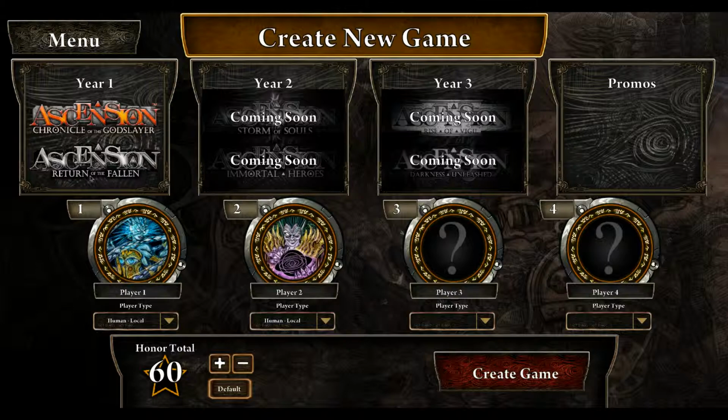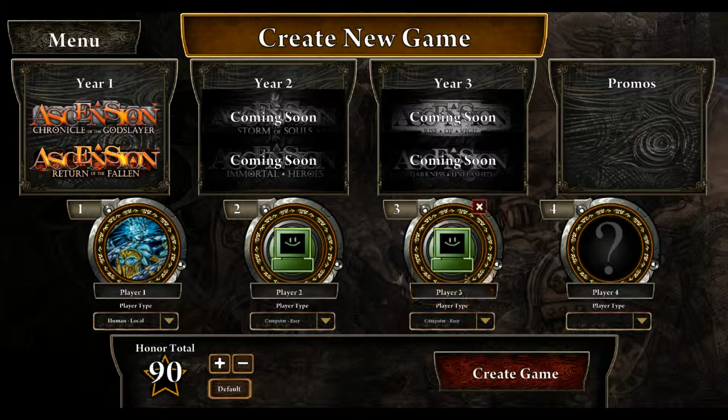Alright, so as you can see, right now I have the Year 1, Year 2, Year 3, and the various promos that will be available. So we're going to go ahead and turn on Return of the Fallen, which added a few interesting rules to the game. We're going to go ahead and set some computers, which I believe right now you can only set them as easy. Yeah, I can't really do anything about them.